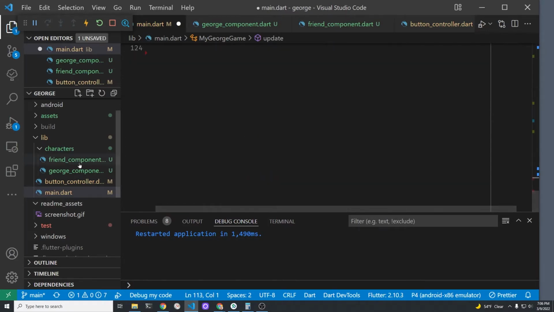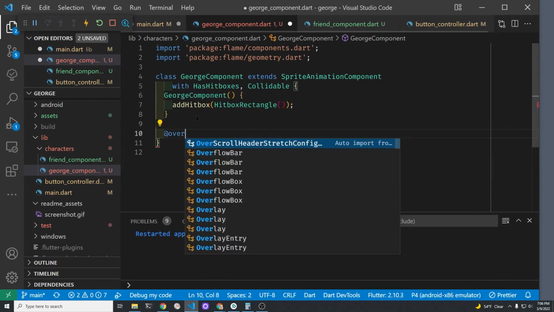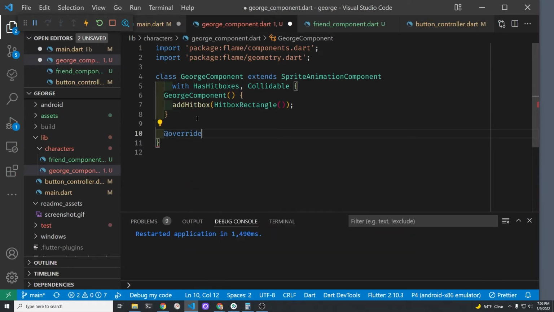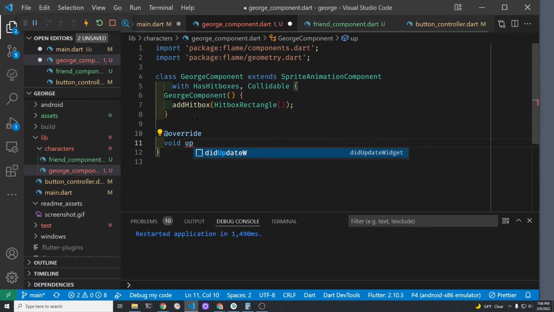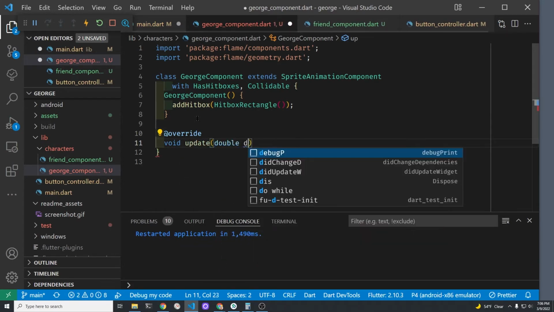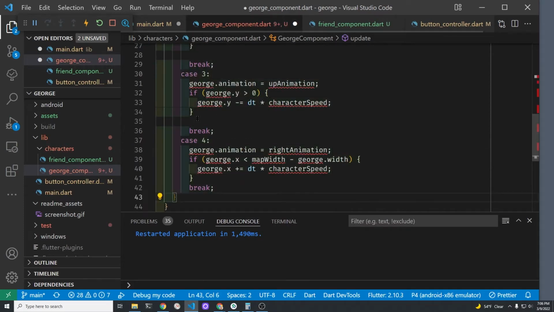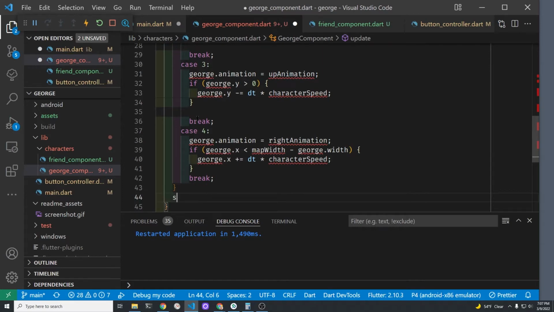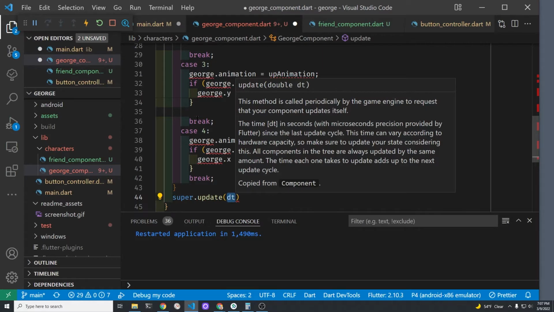So I'm going to take out the update method from the main FlameGame update. I'm going to put the update method for George's movement into the George component. Even if you're working by yourself, as the code gets more complex, it actually becomes more and more difficult to find your own code.